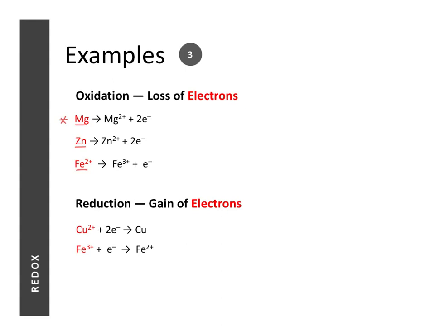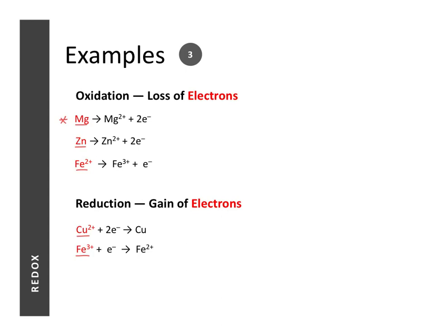If you can recall, metal atoms are not stable. They tend to lose electrons to gain a noble gas electronic configuration. So when metal atoms lose electrons to form cations, this process is actually an oxidation reaction. In the bottom half of the slide, if we look at the ions in red, I hope you can see that they have gained electrons, right? They have added electrons to themselves, and the process is known as reduction, or these ions have been reduced.